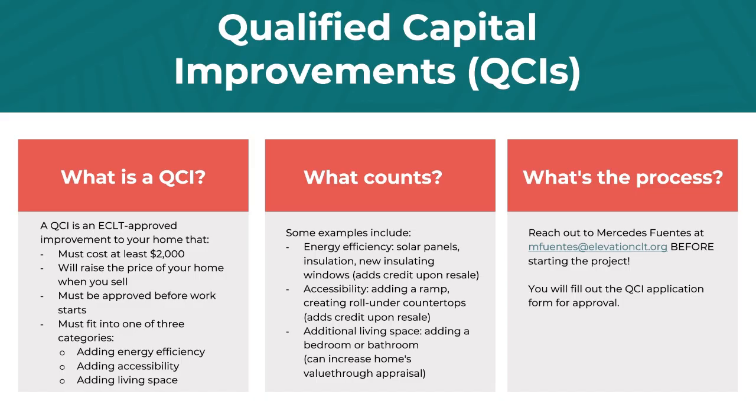So in order to do a QCI, you're going to reach out to Mercedes Fuentes before starting the project. It's really important that you reach out and let us know and have us approve this project before starting if you want to get credit upon resale. You will fill out a QCI application form for approval, submit that to us, and we will get back to you with our answer or with any questions that you might have.